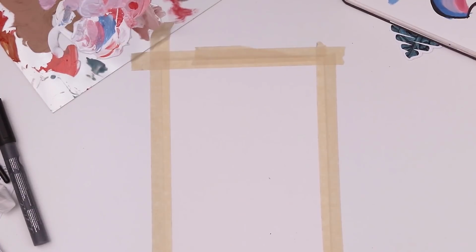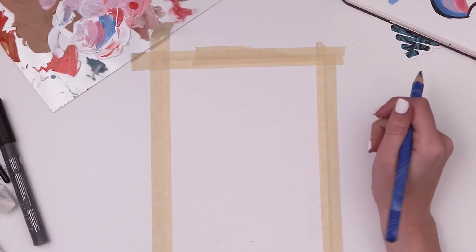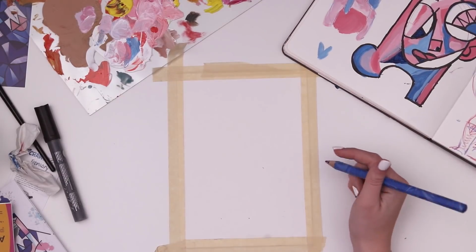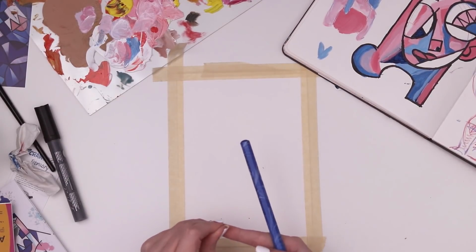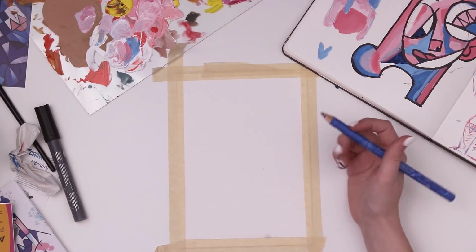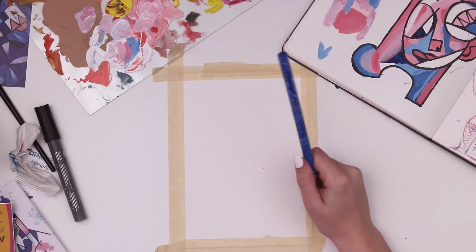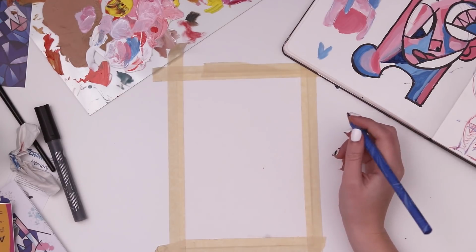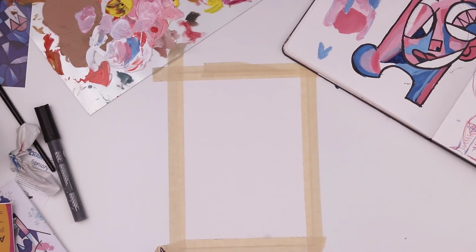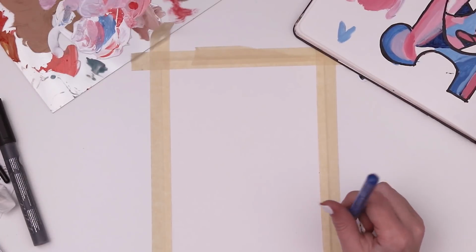Okay, a little messy. I kind of want to continue with that same character just so I don't have to think too hard, but we're going to try and do it a little differently. So this character has circle earrings, so we'll see how much we can incorporate. I would do a thumbnail, but I feel like part of what makes it cool and abstract is making it up as you go. If you pre-planned it, it's not going to have that vibe, you know? So we'll try it. We got circles, we got straight lines. Is that all we can do? We can do triangles, I suppose.